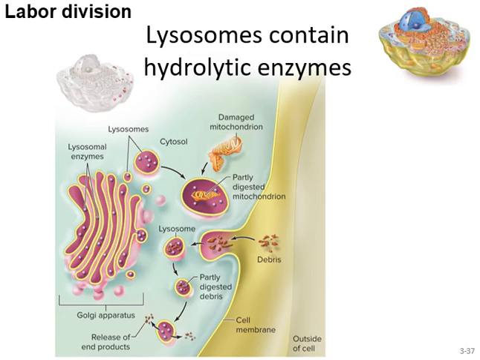Hey guys, so I want to talk about organelles today and a little bit about the different labor division with the cytoskeleton at the end. So just to cover a little bit of ground first, we talked about a lot of organelles in the previous videos, but we left some out. One of them is the lysosome.